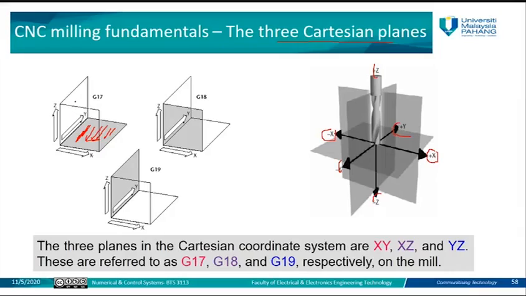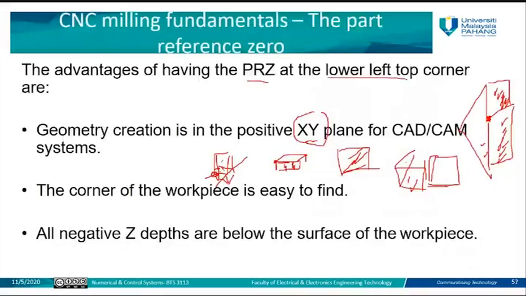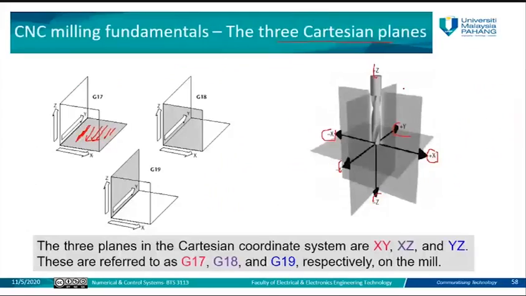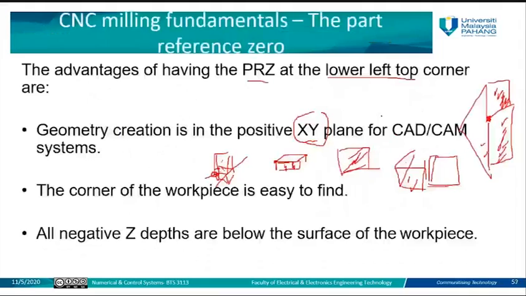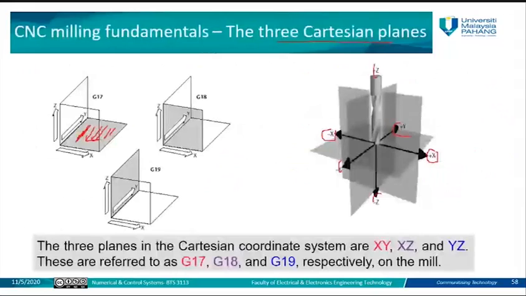When you select your lower left top corner, that means you are going to work on this XY plane. This is the XY plane, so all your work will be in this area. Your measurements and coordinates will be counted in this area, like the 2 dimensions x and y. This makes it easy for you to define the other coordinates, because we are used to having such coordinates between the 2 axes, x and y.